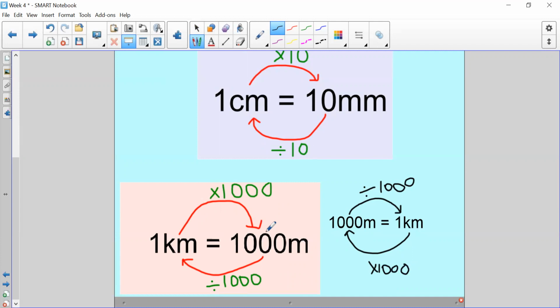Even though your arrow here is going from kilometers to meters, you're timesing by 1,000, then you would have dividing by 1,000. So it's almost like you've done the inverse, okay? So it still means exactly the same. You will still get the exact same answer, but you do have to make sure that you're going what number you're going from and what number you're going to. That is the arrow that shows the direction. And then are you timesing or dividing?